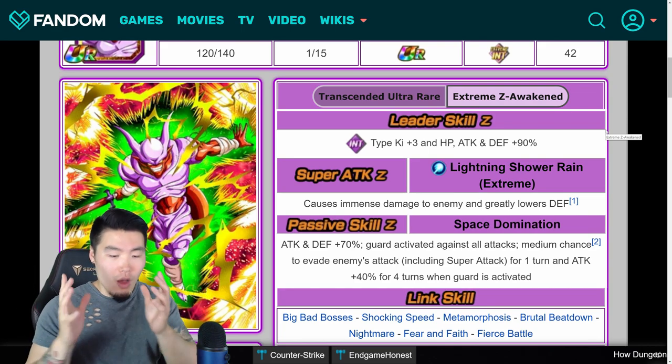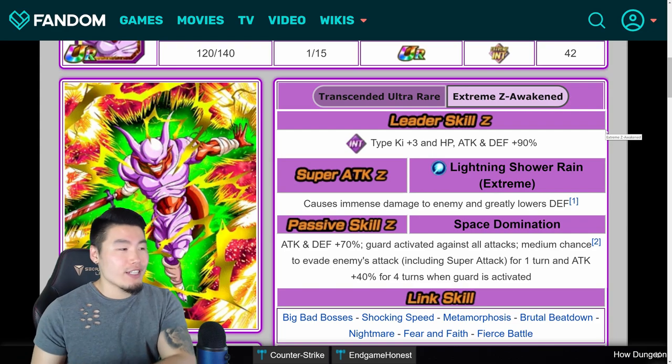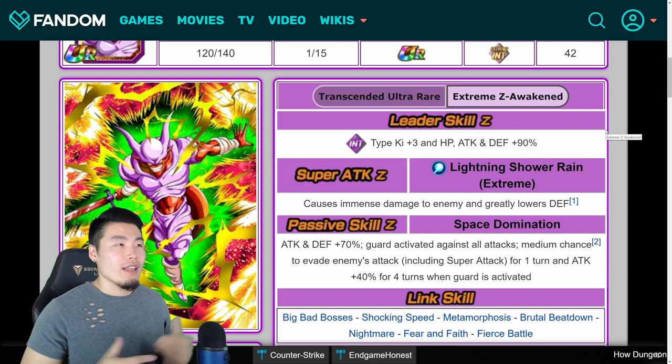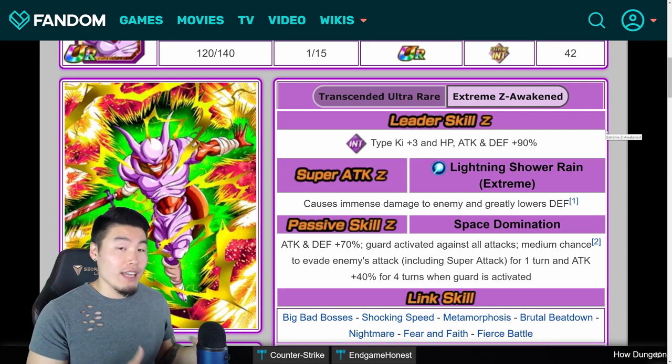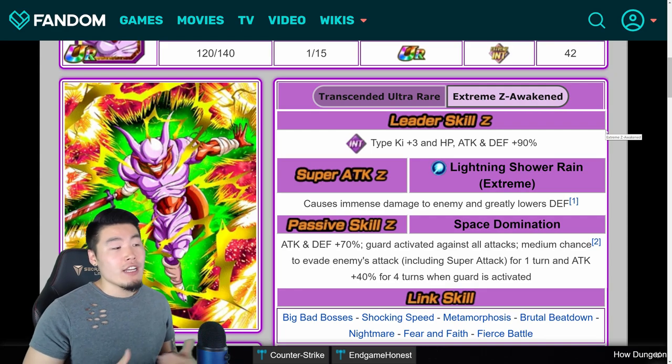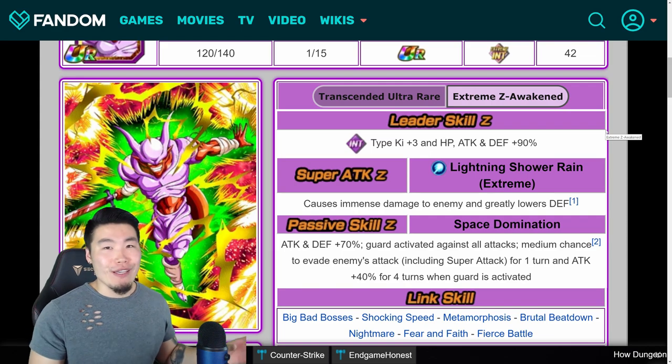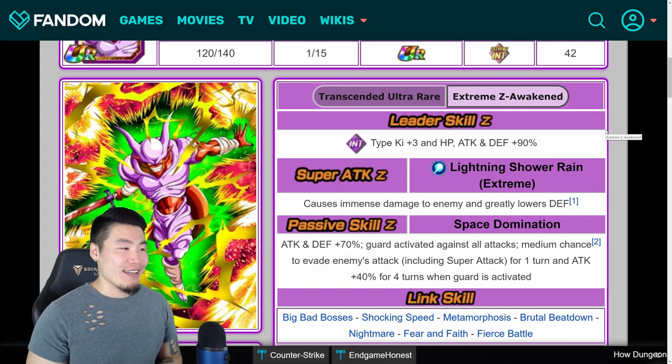Some units are all tanking or all damage, but this guy is up there in the same realm, I feel like, as Super Saiyan 3 Vegeta, the STR one. Obviously not as good of a tank, but he can do more consistent damage. And yeah, he's just a really, really good unit. Great two-way unit. I love him. I can't wait to use him on Global. And it's going to be an awesome time.